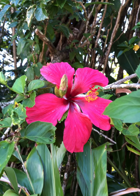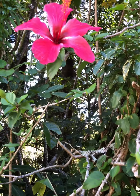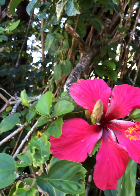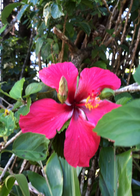This is another variety of hibiscus. This one is not native to Hawaii, which is good because we try to use more invasive plants rather than native plants, right? But as you can see, it's really beautiful, can be used as a garnish, not just the whole flower, but consider using the individual petals as well.